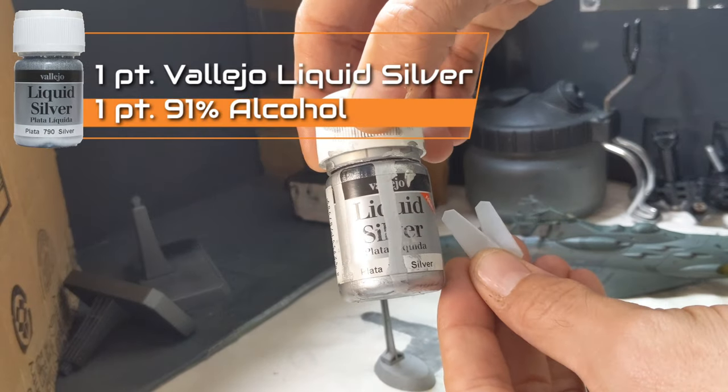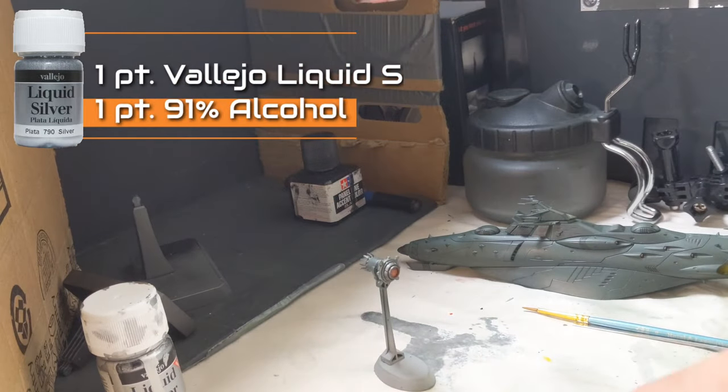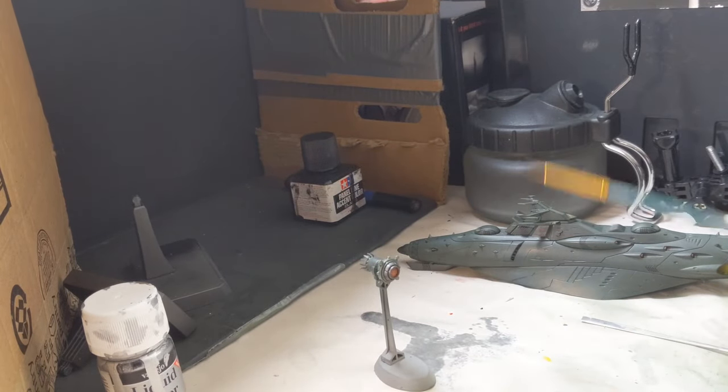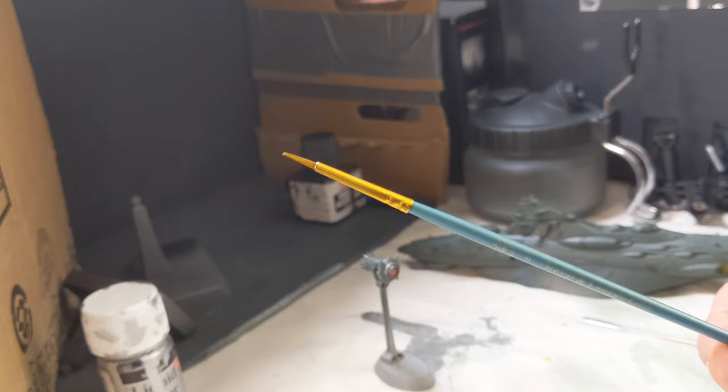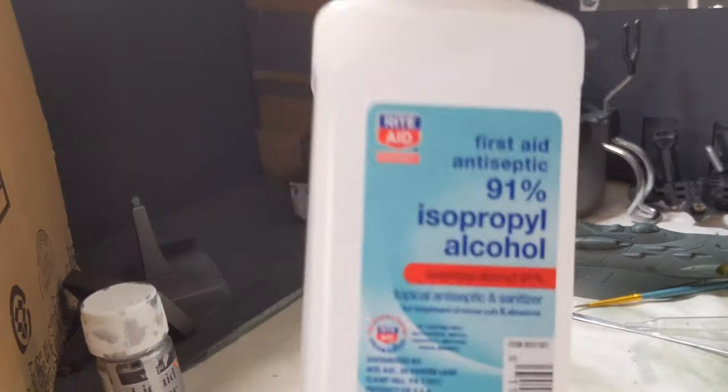I almost forgot the solar panels. Now for that, we're gonna use Vallejo's liquid silver. And since this is an alcohol paint, we're gonna be using 91% alcohol and a cheapy brush to apply the silver on there.